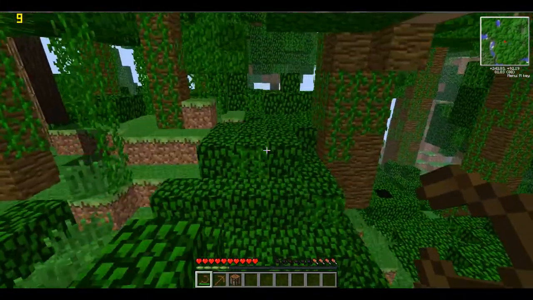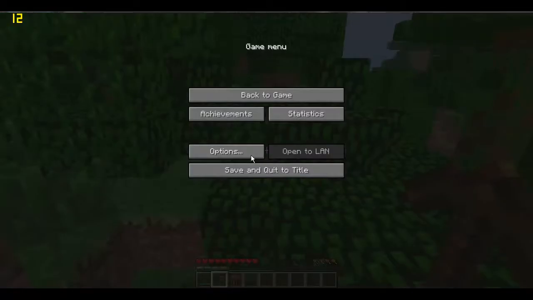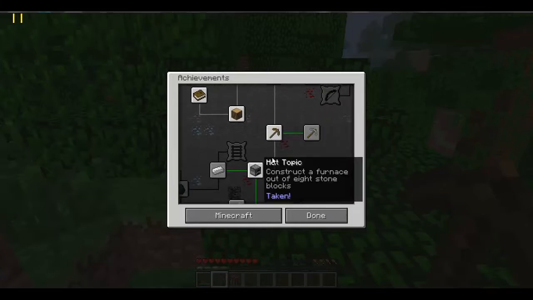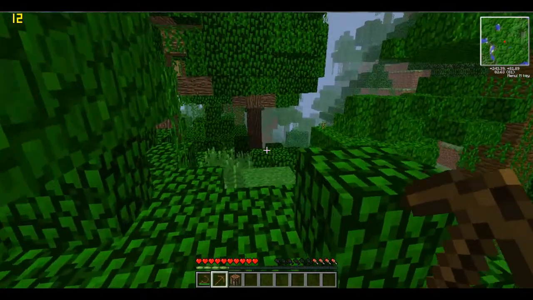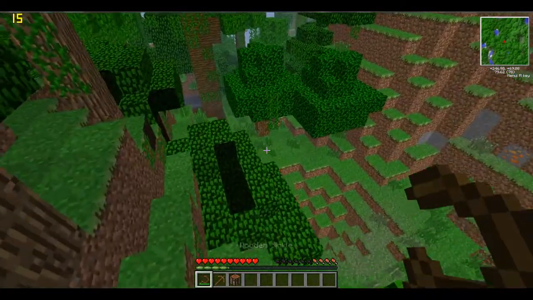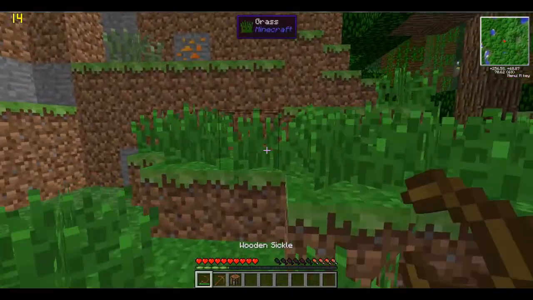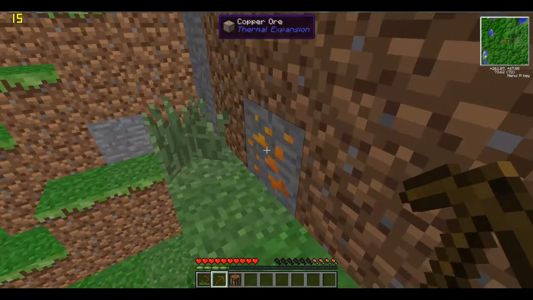Time to mine, yay! Did I already get that achievement? No, you didn't, because you didn't make a pickaxe. Yes, I did. Quit lying to yourself. Oh, that's not nice. Where are you? Okay, menu. Oh, dude, I found an ore. I think it's tin. Minimap options. It's copper.